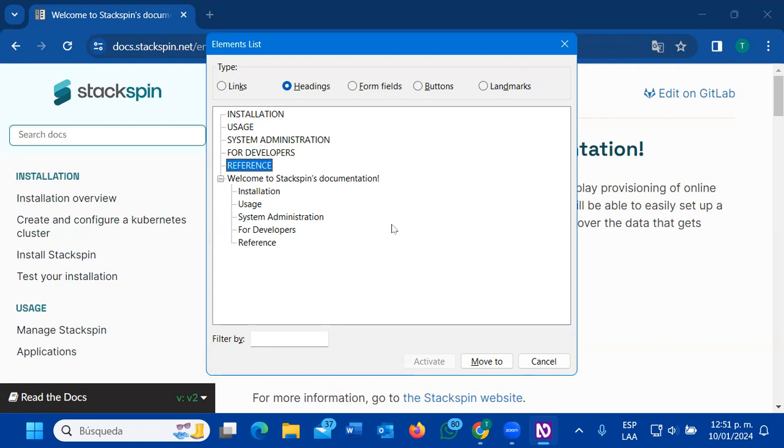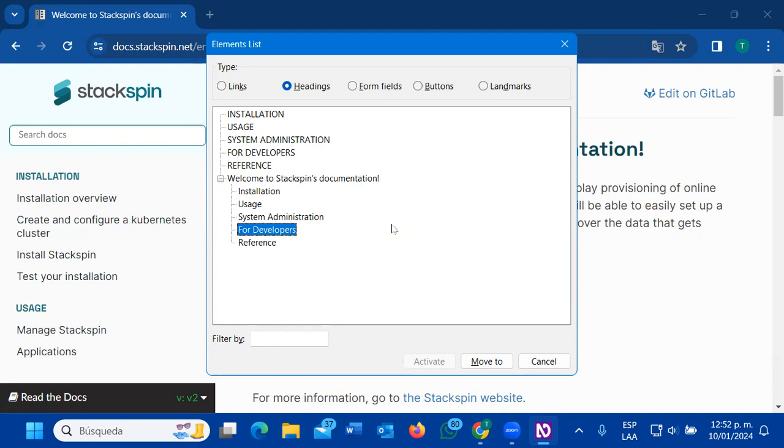There is a repetition between the level 1 headings and the level 2 headings.